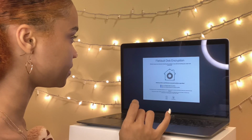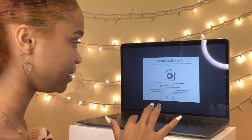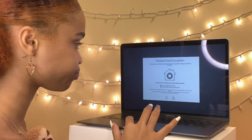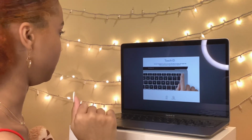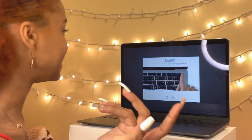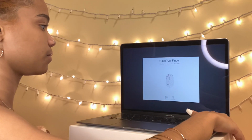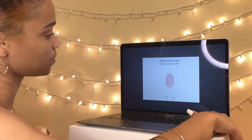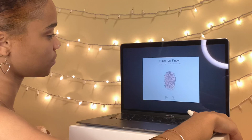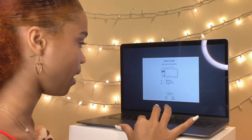FileVault disk encryption. I have no idea what that is, but it's checked already, so I'm gonna press continue. Touch ID. Use your fingerprint to unlock your Mac and make purchases with Apple Pay. Start by placing your finger or thumb on Touch ID. Okay. Touch ID is ready. Apple Pay. I will do this later.